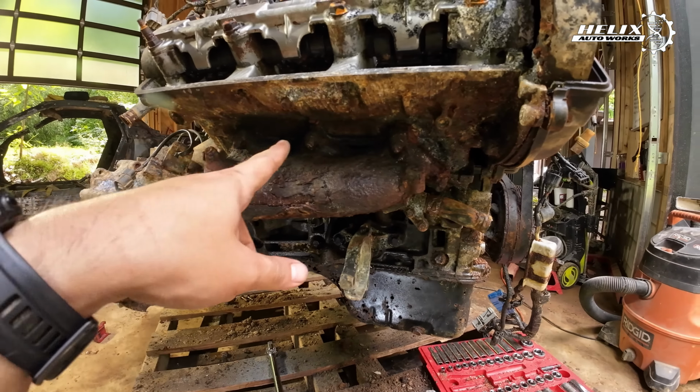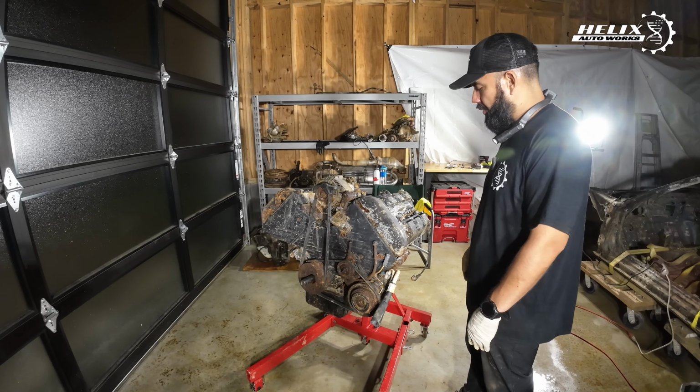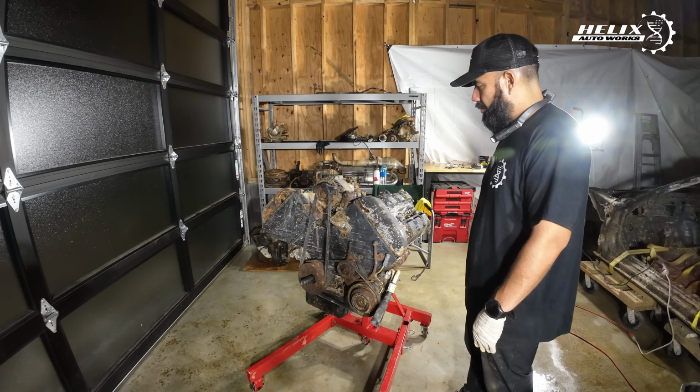Well, the valve cover, then the heads. Well, the alternator, the belt, the AC compressor. I was toying around with the exhaust manifold, but those nuts are long gone. So I'm gonna use the Dremel and cut those front and rear, and then we should have a bare block. So let's get to it.